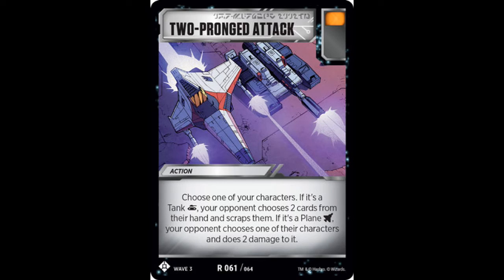And then also, if it's a plane, then your opponent chooses one of their characters and does 2 damage to it. Now, this effect I'm not a huge fan of, because your opponent gets to choose where the damage goes, and with having a lot of battle masters around and some other stuff that you just don't really want to be targeting, then this side gets a little more confusing. Now, late game, when your opponent only has their 1 big threat left, then obviously cracking in for that little bit of 2 damage is going to be pretty nice, but mainly we're going to be running this card to be able to scrap 2 cards from our opponent's hand at the same time.